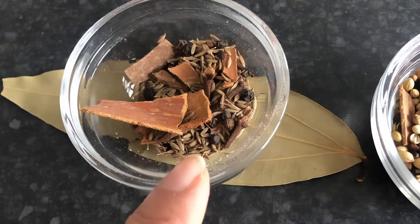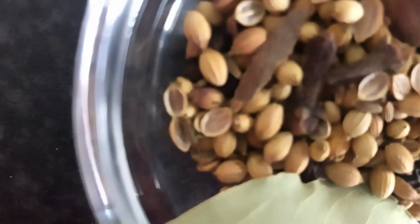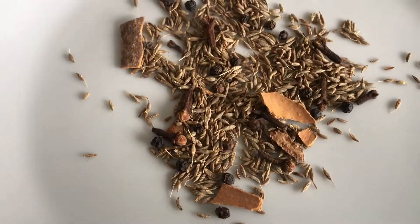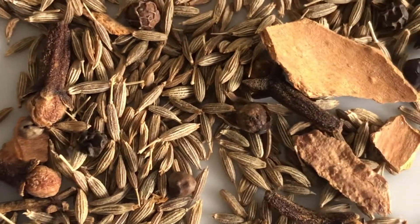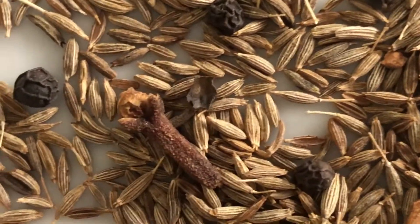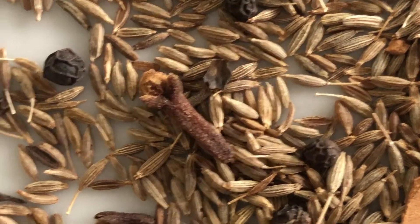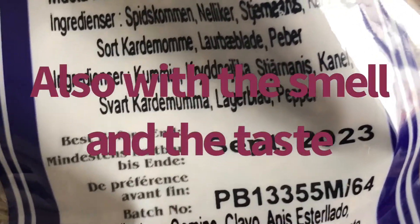There is also one I don't know how to pronounce — it's spelled C-A-S-S-I-A — and this is what we have in the biryani. I've put it onto a plate so we can have a better look at it. The biryani masala has cumin, clove, star anise, cinnamon, black cardamom and bay leaves. The only thing not in the biryani that is in the Garam Masala is the coriander. Also importantly, check the expiry dates — if you don't get the aroma and the date has passed, you know it's out of date.